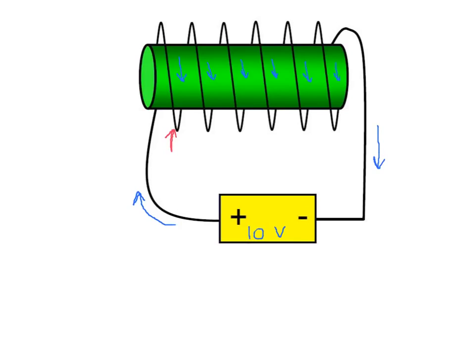So the difference here, and the reason we call it self-induction, is because the solenoid is both the producer of the field and the loop that feels that change. But the effect is the same nevertheless. We induce an EMF. That's kind of like a voltage just in the other direction.